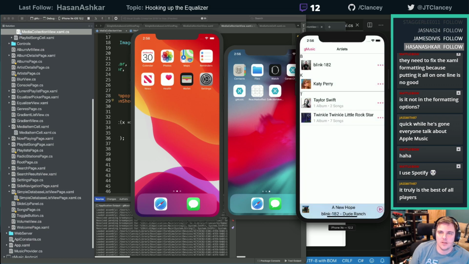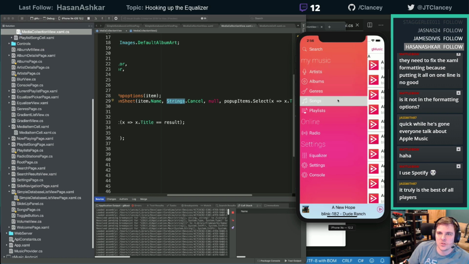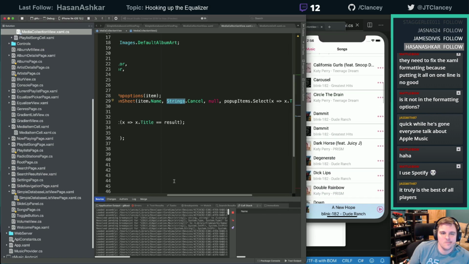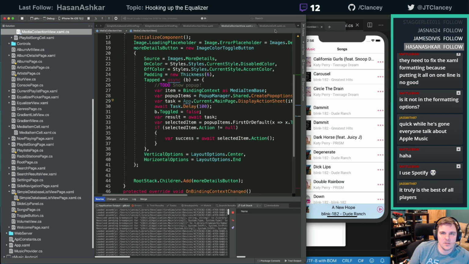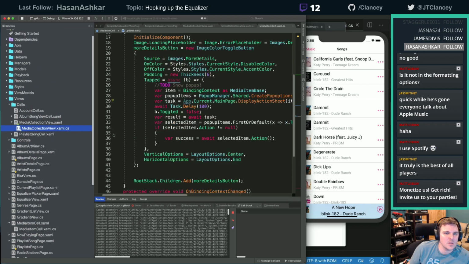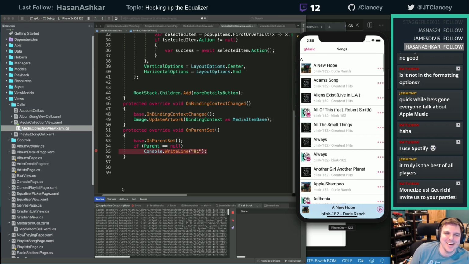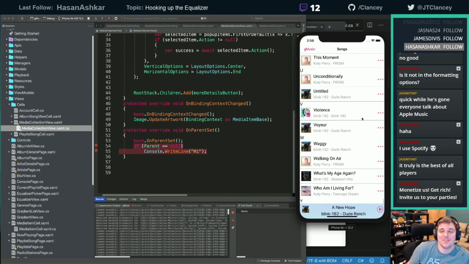All right, there we go. What are we looking at again? Oh, right, I had the dot dot dot is there now. It could use some padding, and oh, I was gonna check and see what happens if we go to songs and scroll. Is that parent ever being set to null? I want to make sure. No, no, that doesn't work. Oh, lame. Parent's actually never set.